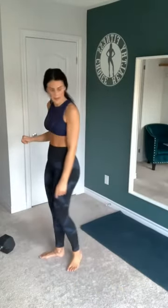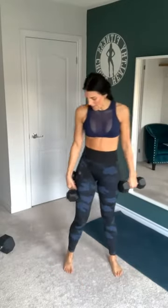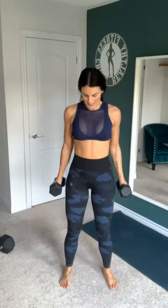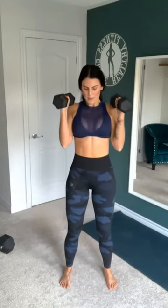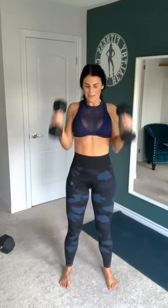Let's grab our 10s again. We're gonna go back to our 21s, ladies. This time we're gonna do it in a hammer portion though. Okay, bend at both knees, tuck the core. Let's start at 90 and release down. 90 and down. Don't swing. Squeeze at the top of that bicep. There's seven. Stay here. Go up to the shoulder. 90. Let's breathe. Squeeze those arms. Five, six, and seven, all the way down. Readjust, all the way up and release.